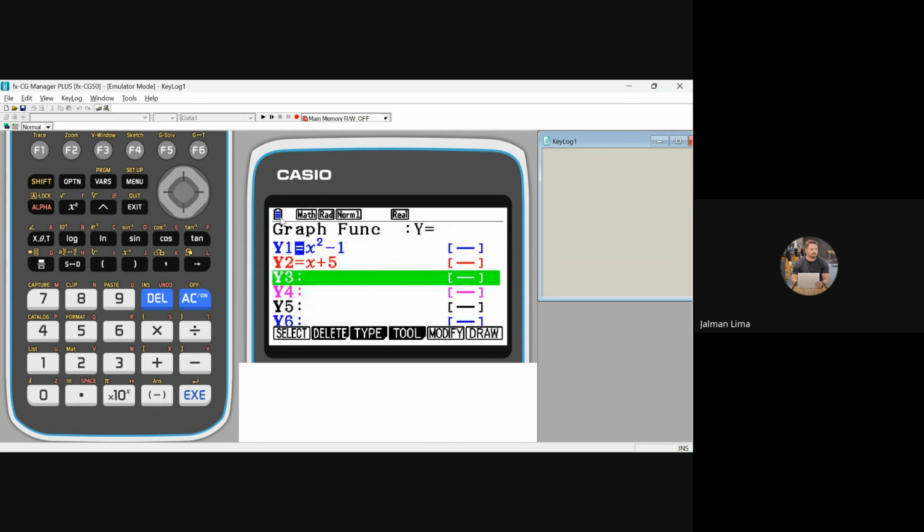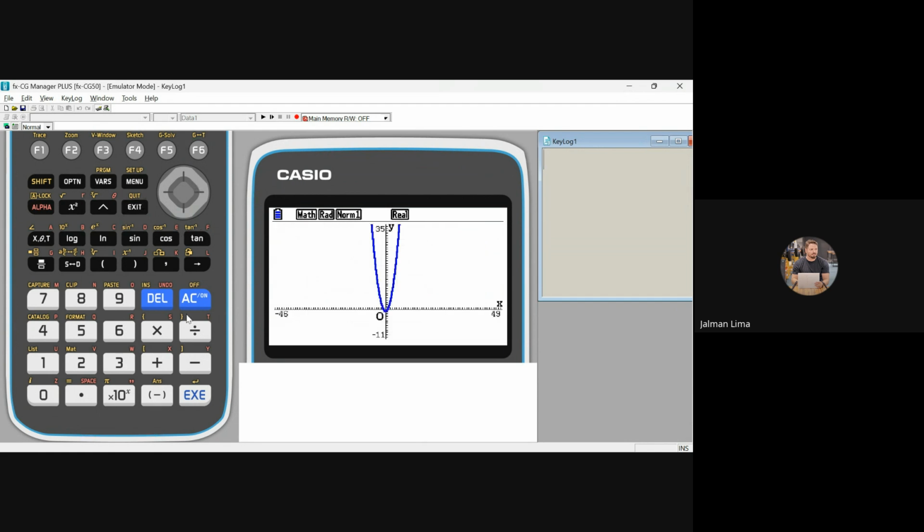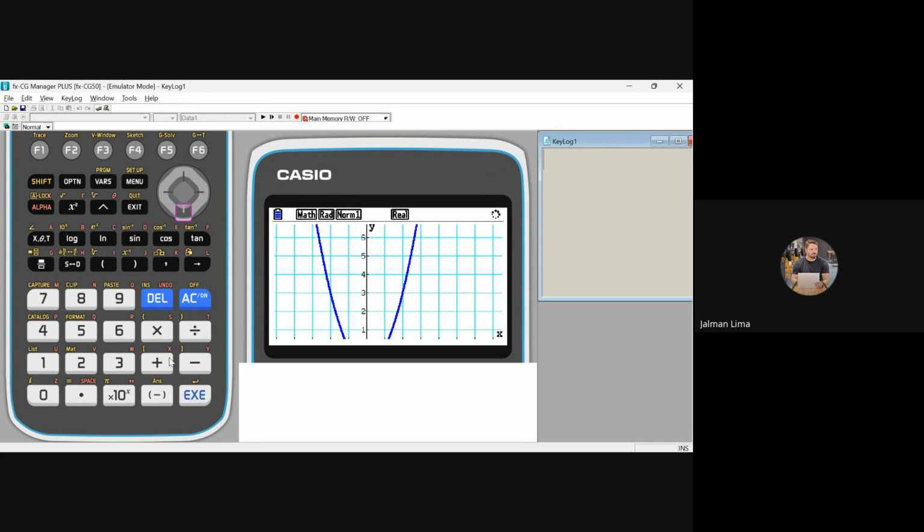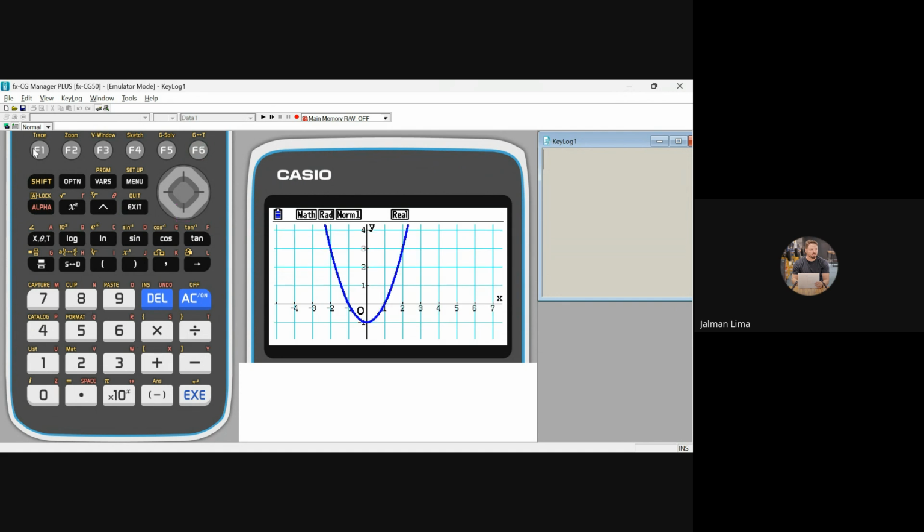And then when you use trace function, let me adjust, yes, and use trace function. Now we can see both x value, y value, and also the derivative of this function at this point.